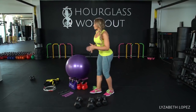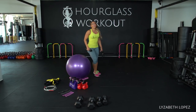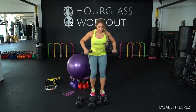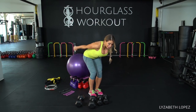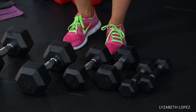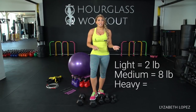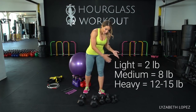I want to have a light set as well, because you definitely don't want to forget areas like your rotators. And with triceps I actually like to go light — five to eight pounds. If you're new to working out, light, medium, and heavy weights for you might be like a two-pound, an eight-pound, and a 12 to 15 pound. If you're more advanced, maybe something heavier. That's a good guideline of where to start.